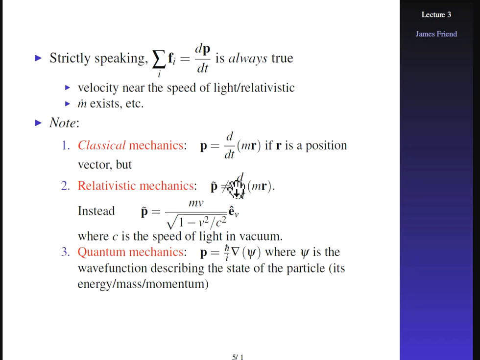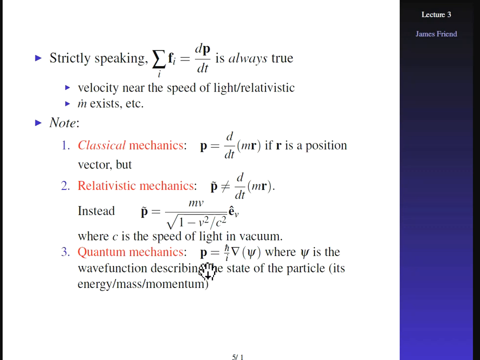For relativistic mechanics, however, this isn't true, and you actually have to take into account the fact that you have the speed of light in a vacuum, and everything is compared relative to that velocity. So for example, the momentum, and we write a little tilde above the momentum here to show that it's a slightly different definition. It's the mass times the velocity, and this is the scalar velocity, right? So like the speed, divided by the square root of 1 minus the velocity squared divided by the speed of sound squared. And this is along that same direction as velocity.